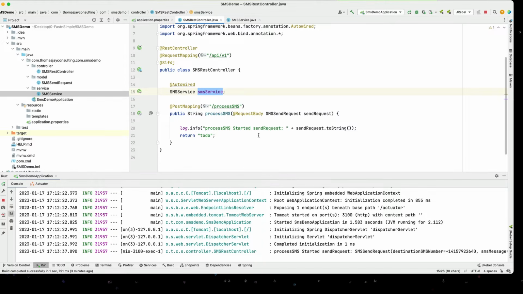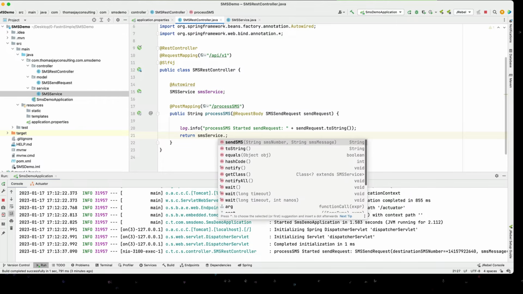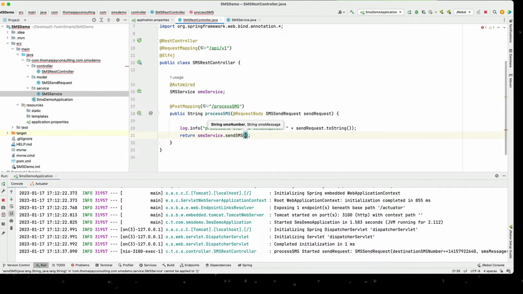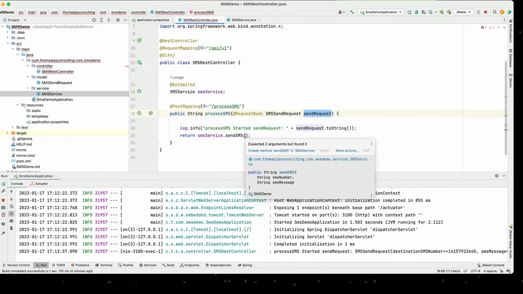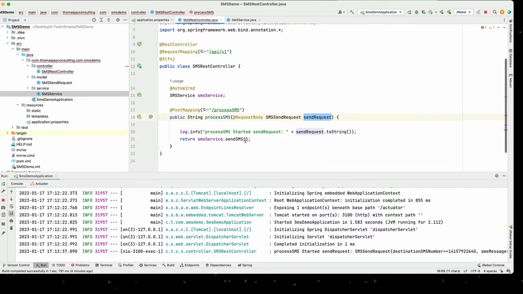And now I will call the SMS service sendSMS. And in this, there's two parameters, the SMS number and the SMS message.